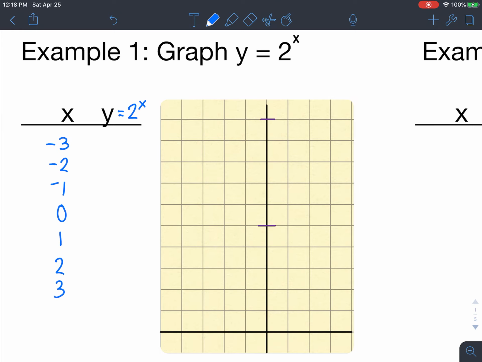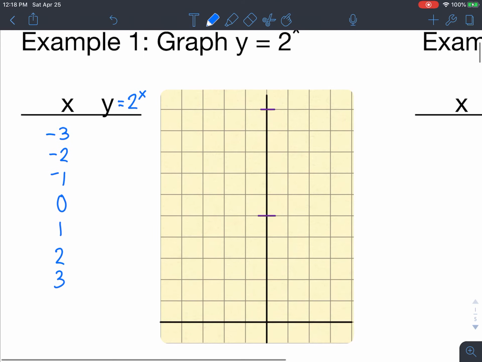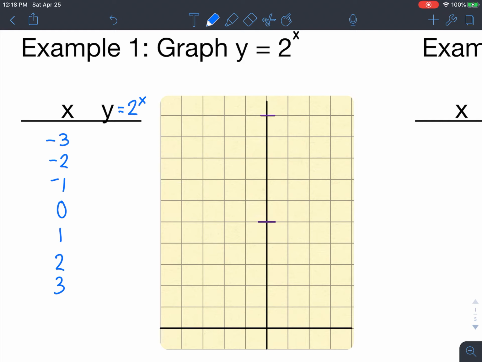So now we'll plug in these values, and it will be a little painstaking at first, but you'll get really quick at it. So even though it starts up here at -3, I actually plug in the 0 first because that's easier. So if I put 0 in right here for x, I get 2 to the 0, which is 1 because anything to the 0 power is 1. Now let's put in 1 for x. 2 to the 1 is 2. 2 to the 2 is 4. And 2 to the third is 8.